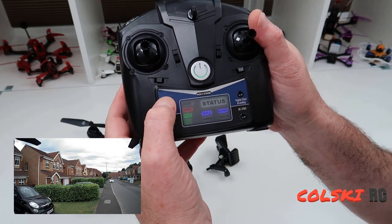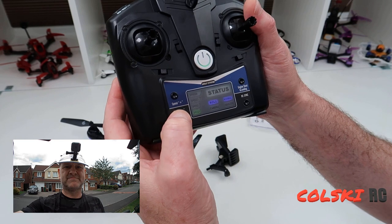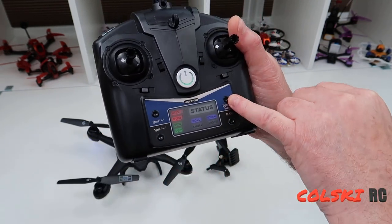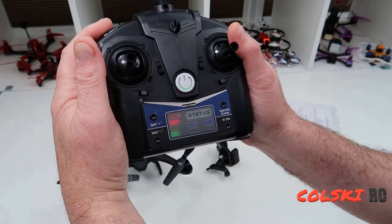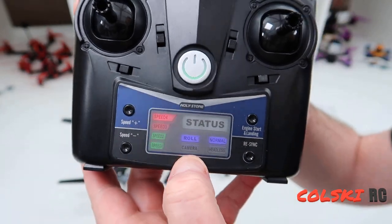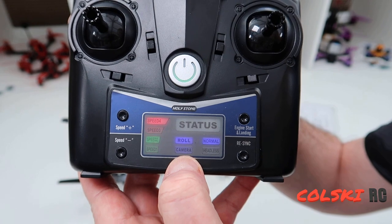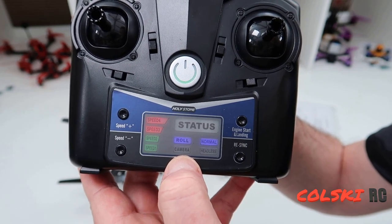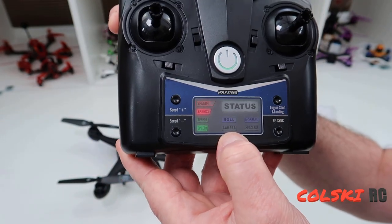And then up with your speed modes and down. So you got 1, 2. So your speed modes, and on here you have your takeoff and land button. And this one is your resync. And then this one is take a picture. You'll see the camera button flash there, if you can. And if I hold it in, so that means it's videoing. It does unfortunately beep all the time.